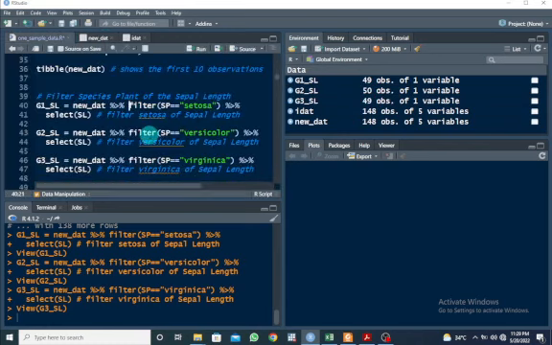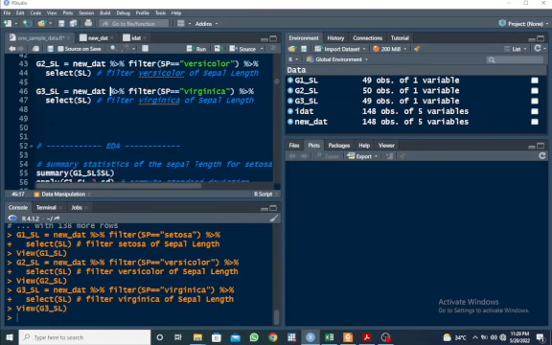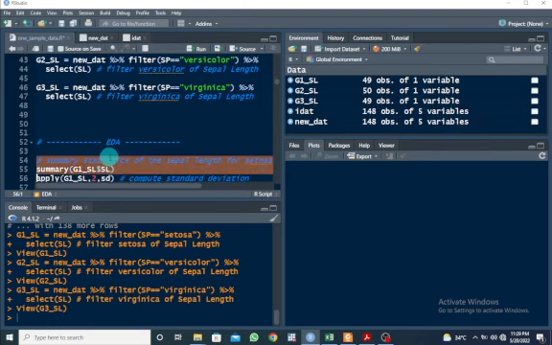Alright, so once we are done with this, what next? So the next thing that we're going to do now is to basically do some exploratory data analysis. Okay, if you have not watched my previous tutorials on EDA, I'll urge you to go watch that if you want to get more ideas or more insight with regards to EDA. Okay, so in our EDA, we are going to get a summary statistic of the sepal length for setosa.